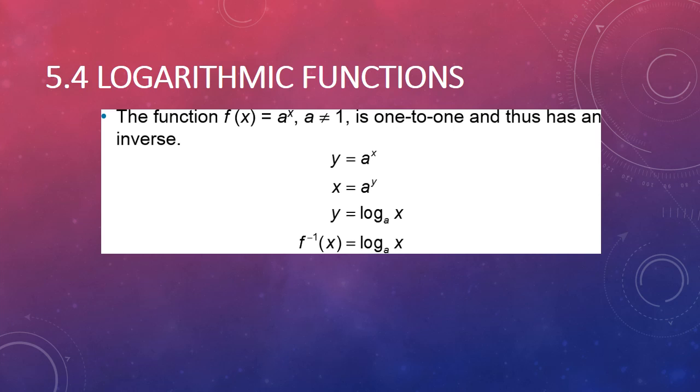A was the base in the original problem, and we still call it the base. Notice where it is now. The y, what we're actually getting as our answer here, is the power. In the original equation, we were raising a to the x, we were raising a to a power and getting y. Now we are asking ourselves, what power do we need to raise a to in order to get x?